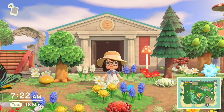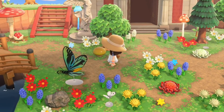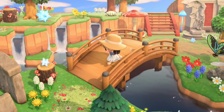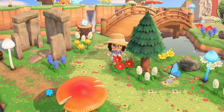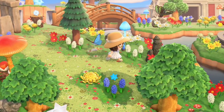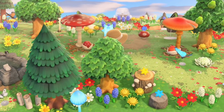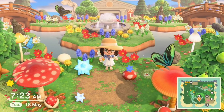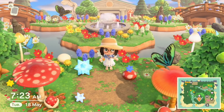It's still a work in progress island, so it's not completely done, but I love it. It's really nice. The use of the trees, she's not gone crazy, which just means that it's really spacious and open, and more room for wonderful bright flowers. So what she's done is she's kind of done it in a circle, so you can go all the way around and then you can come back down to the front. She did say she's done a koi pond as well, which is a lovely idea.